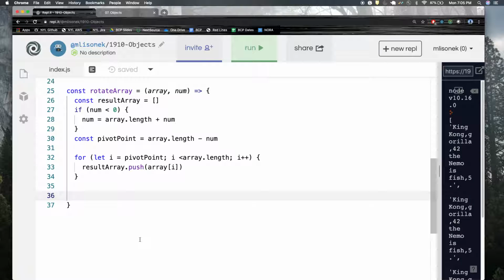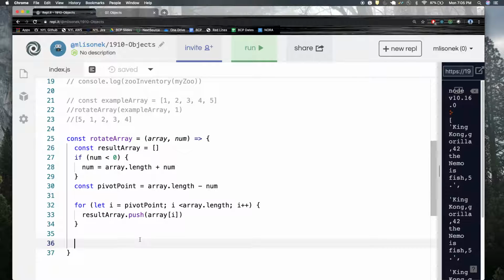If it was negative 1, we would want the 1 to be over here, and then it would be 2, 3, 4, 5, 1. So we set the pivot point to be 5 minus 4, because we reassigned the negative 1 to a 4. 5 minus 4 is 1, that means we would start at the 2 and push everything after the 2 into a result array.